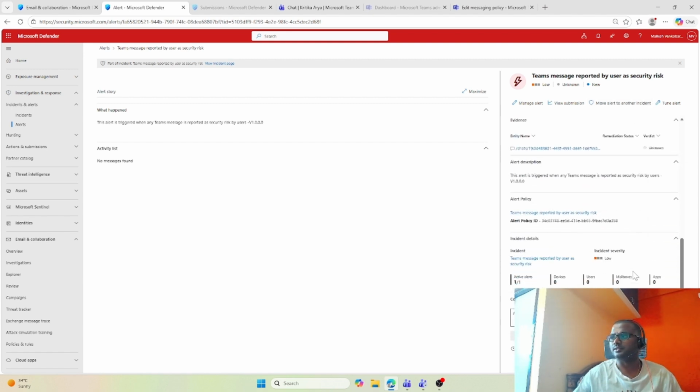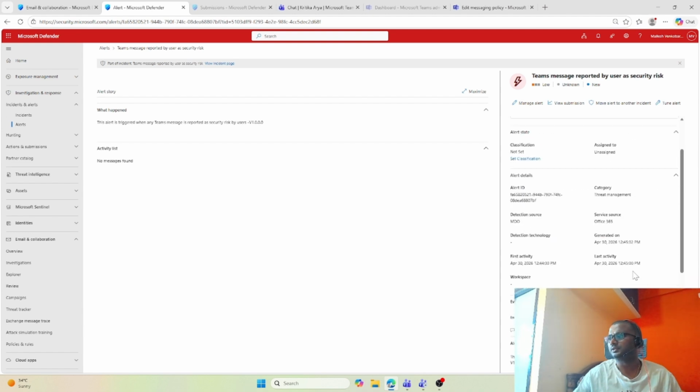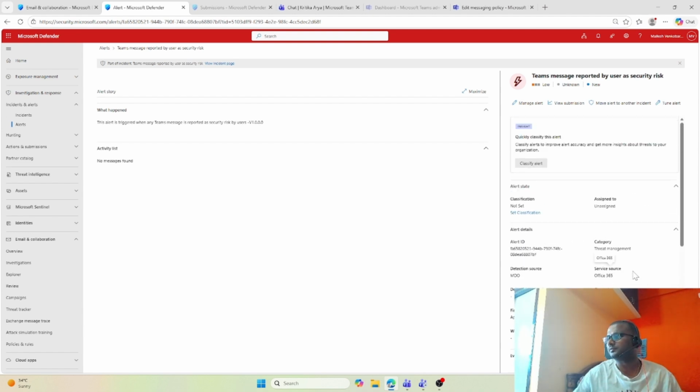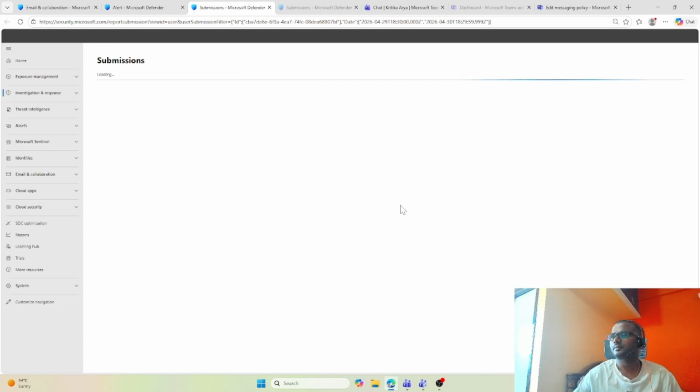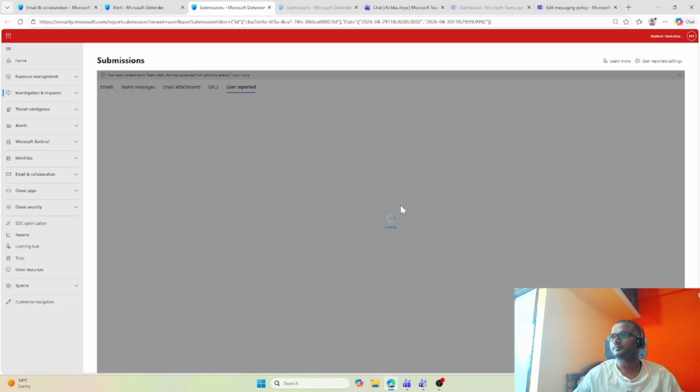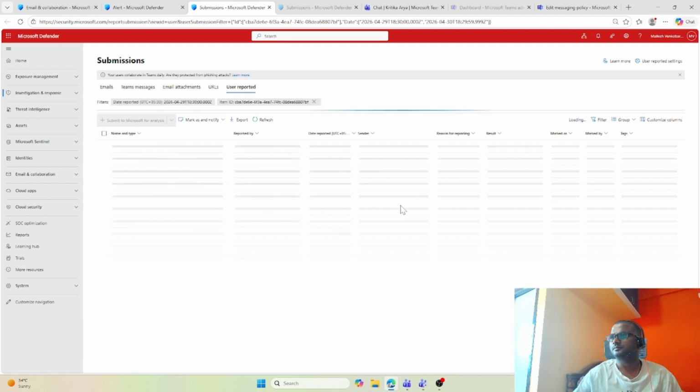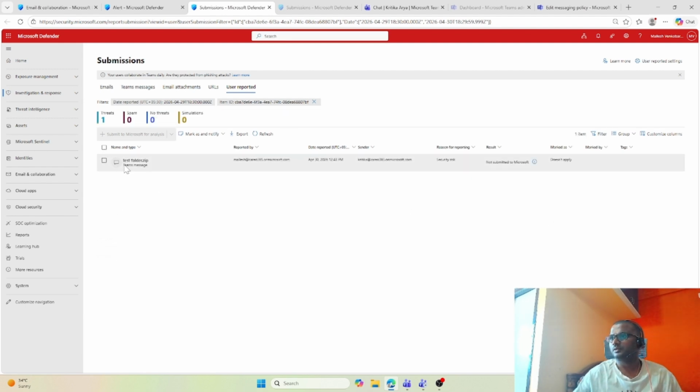Our security engineer can take action based on the report here, and they can see what file has been shared as well. When you go and click on view submission, it is test folder.zip.